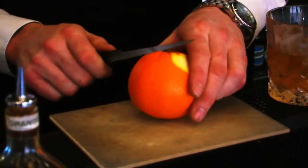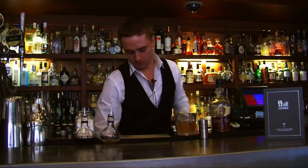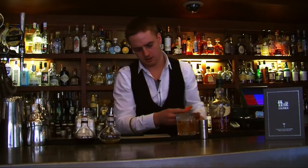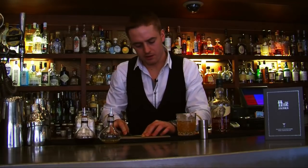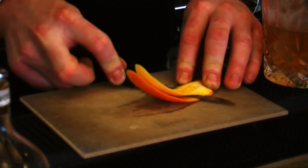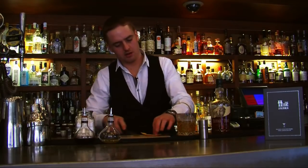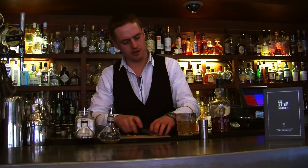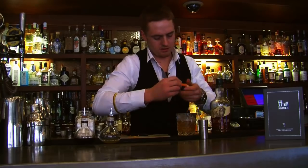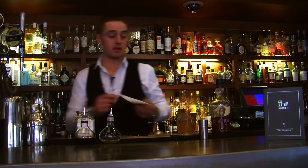I'm just going to cut a thin slice of our peel and get those essential oils across the top of the drink. And then we're going to remove the pith. We're going to remove this pith so we don't get any extra bitterness into our drink. Make it look nice and pretty. And garnish. Here we have our Old Fashioned.